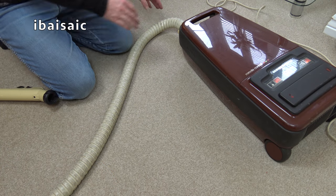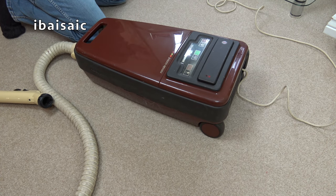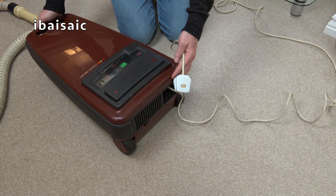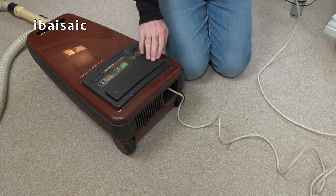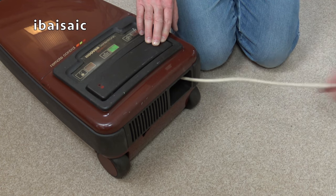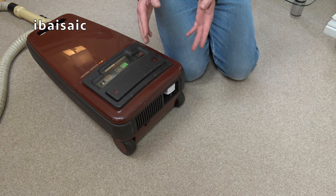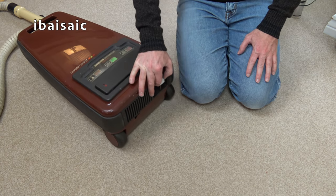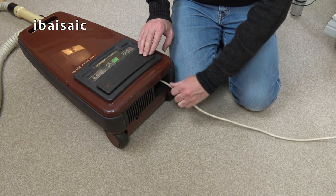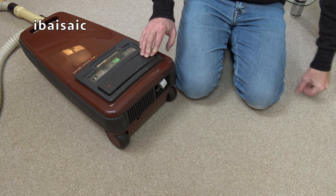Finally, we'll just check the automatic cord rewind. Let's switch it off here. Again, I've always found them sluggish on these cleaners. Let's have a go. Well, to be honest, that's not bad. As I said, they weren't fantastic when they were brand new, and I'm old enough to know these machines from brand new. They always get tangled up. Yeah, that's pretty good, isn't it?